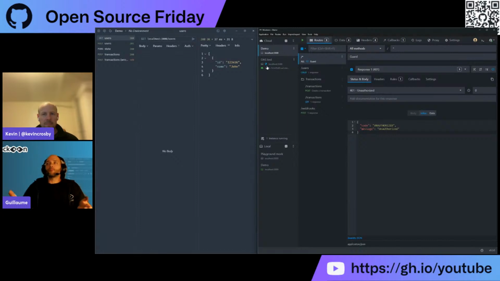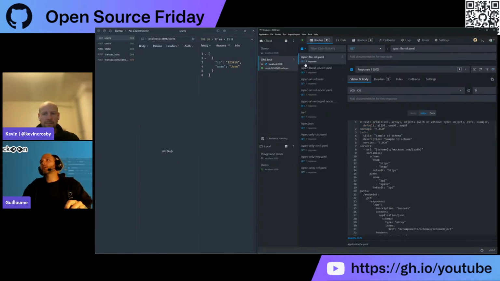And because we built a cloud, in the cloud we have real-time collaboration. I won't open 2 windows side by side, but it's like in any other application. You see here I'm connected. If I have a coworker who connects, I will see a second avatar here, and every time you create a new route or a new folder, or update a response, it will be synchronized in real time on all the connected clients.